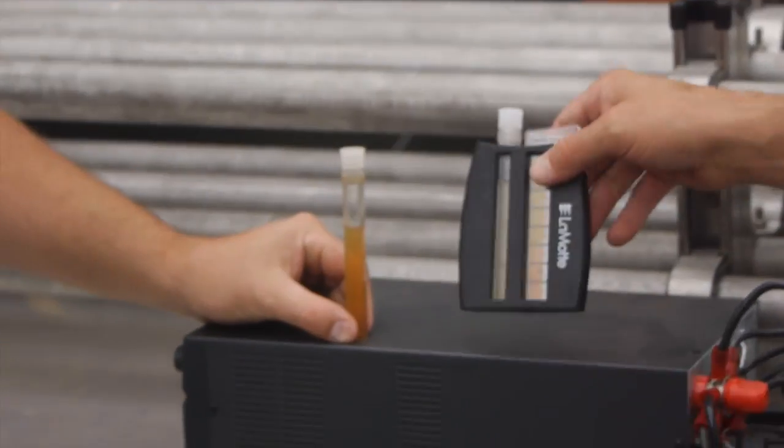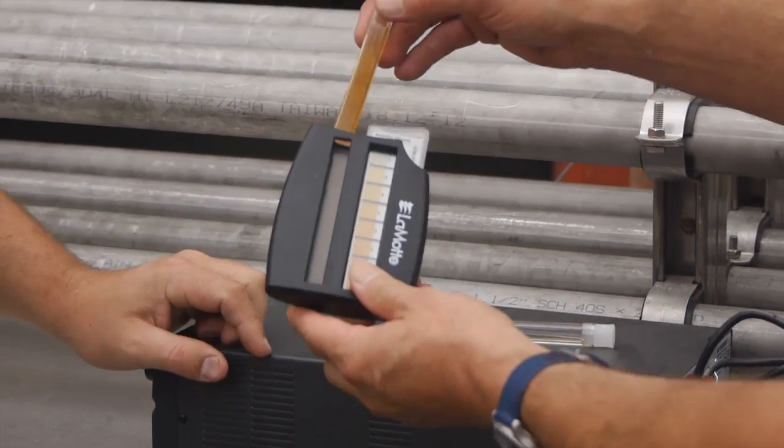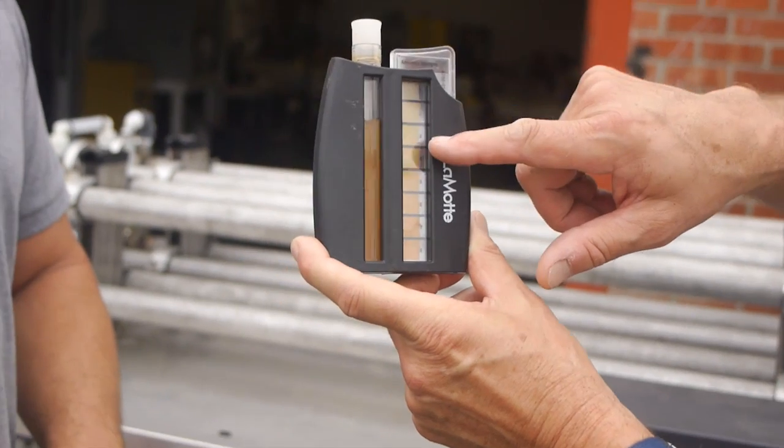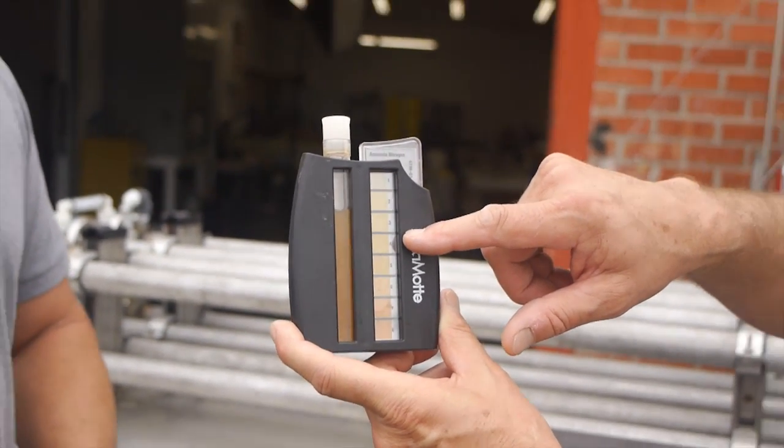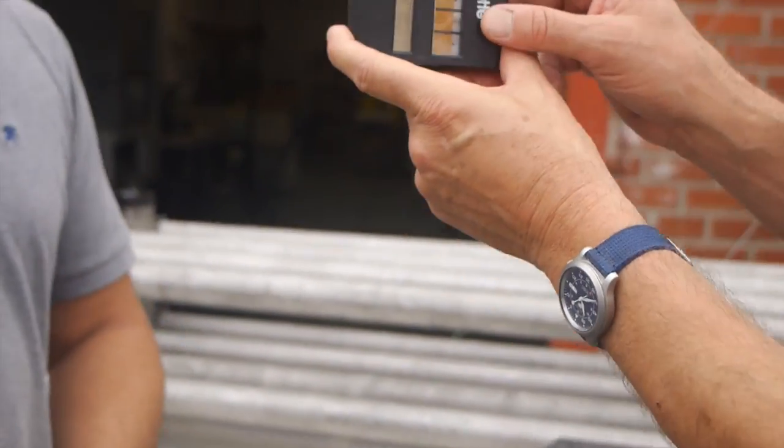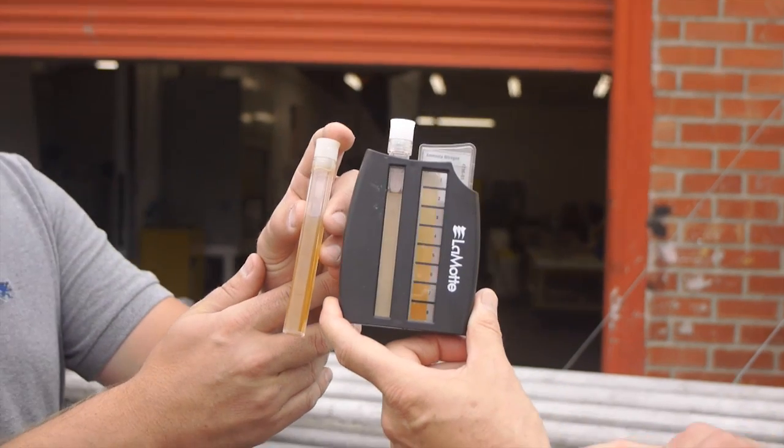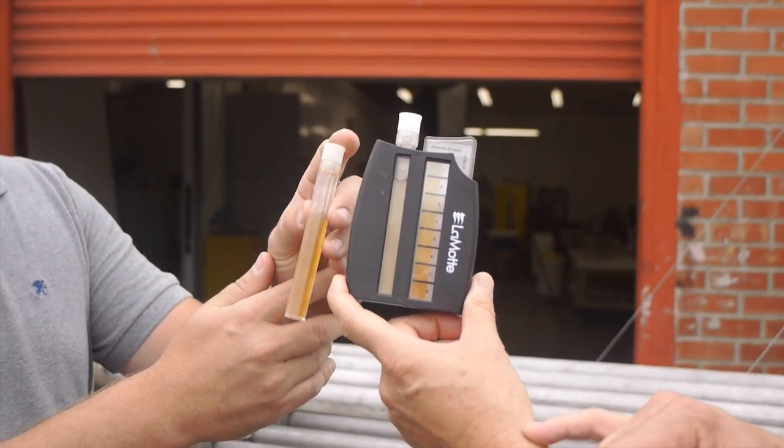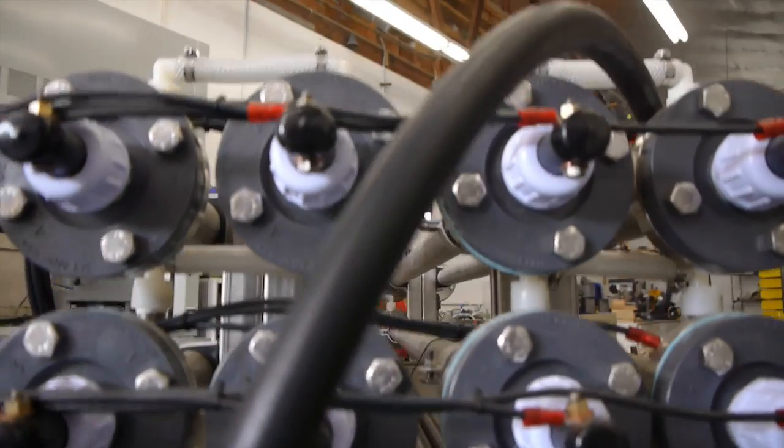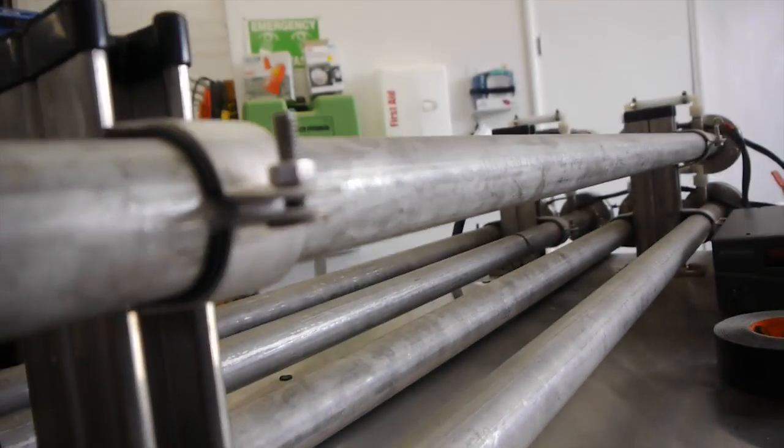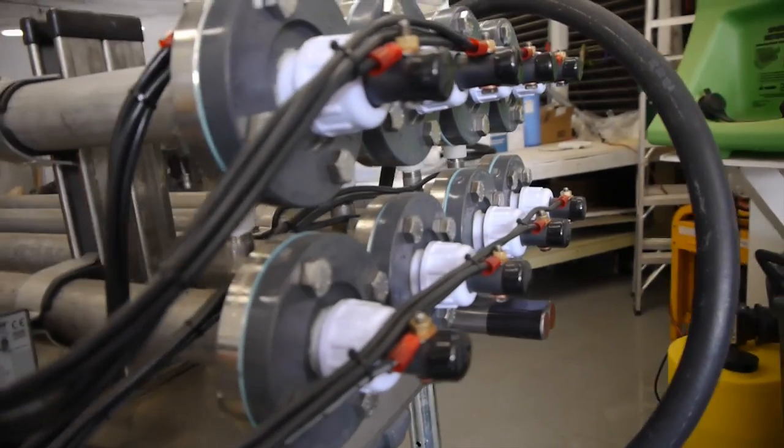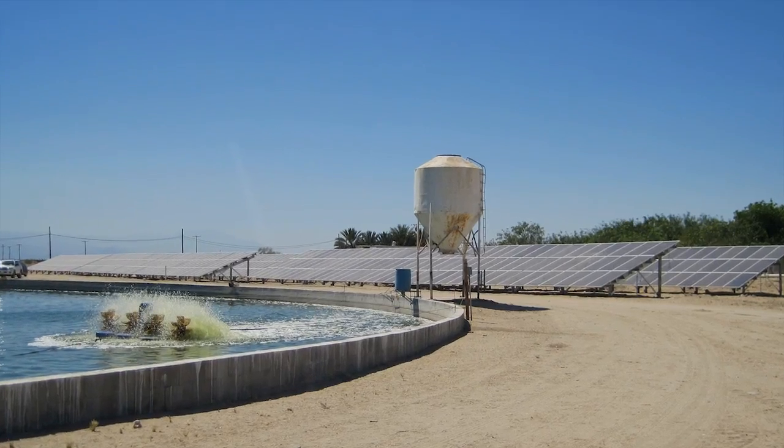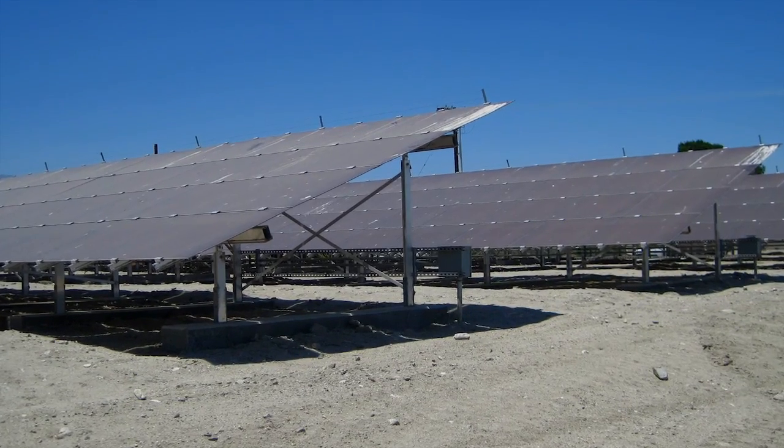This right here is a test that shows you how high the ammonia was. No species can survive above two or three. After passing it through the machine, you can see we attain near clarity, if not total clarity, literally within seconds. Everything in this design is rigged for very low power requirement. You can literally power this by solar panels, not a million solar panels, but ten solar panels.